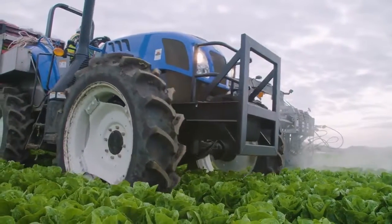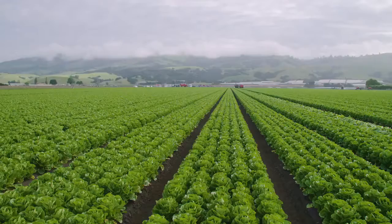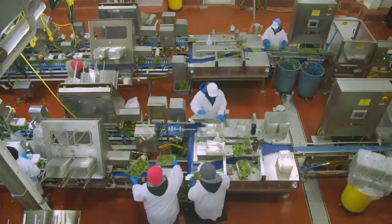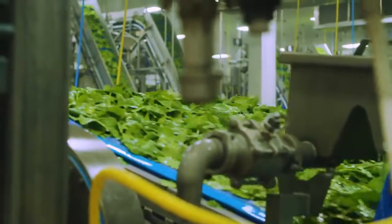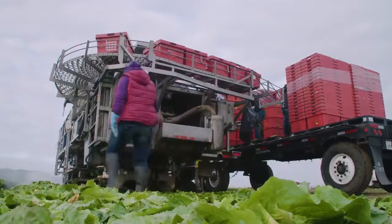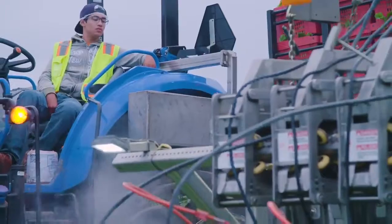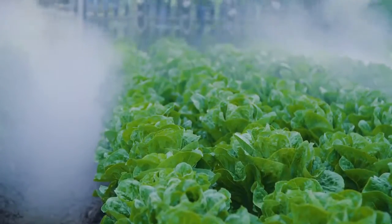After all, humanity has to feed its ballooning population using the same amount of land. Here in the Salinas Valley, about an hour and a half south of San Francisco, farmers and tech types are joining forces to turn this place into a kind of Silicon Valley for agriculture. Their quest is to make farming more productive and more efficient, not just for the Salinas Valley, but for the world. That means more automation and even a special variety of lettuce that's easier for the machines to cut.